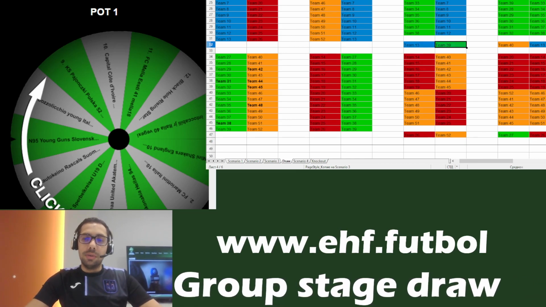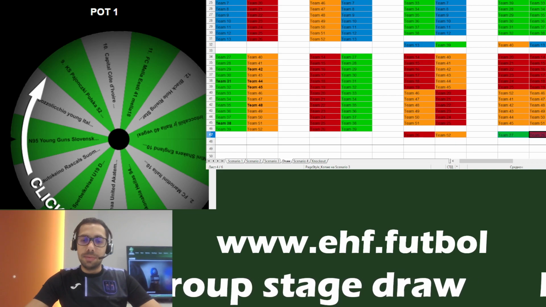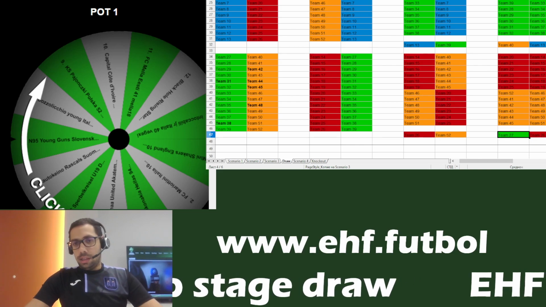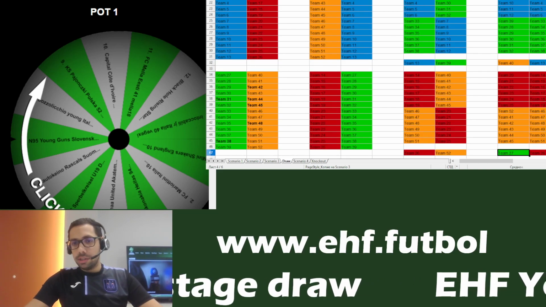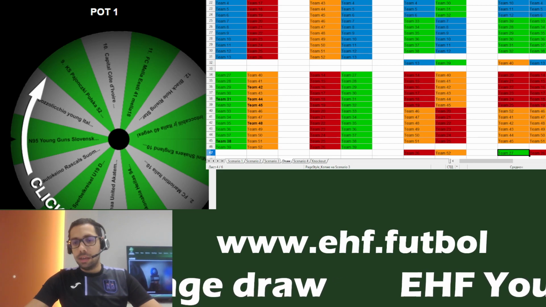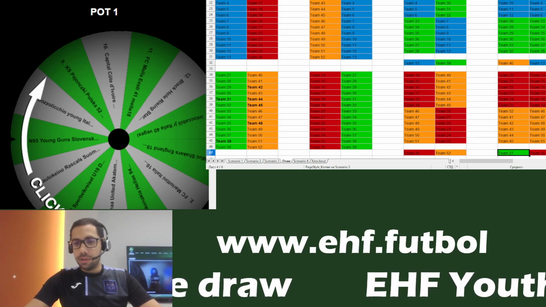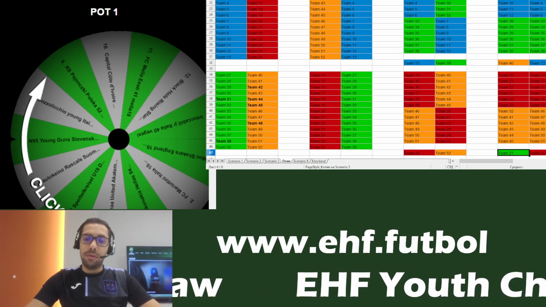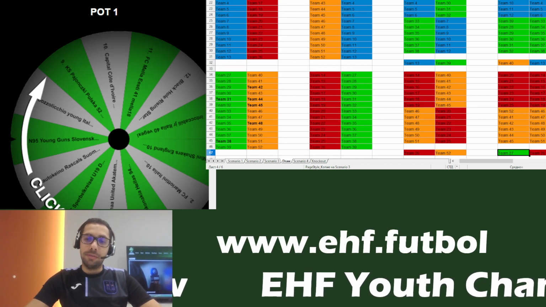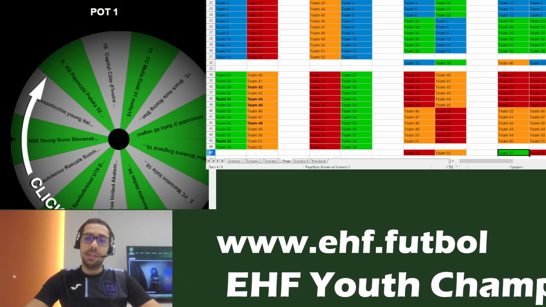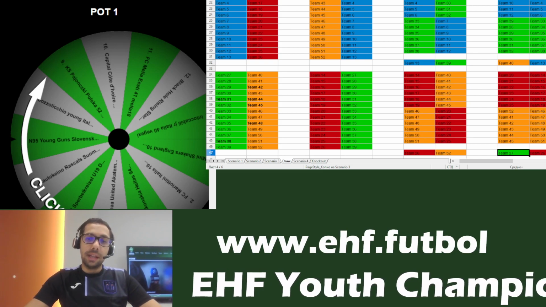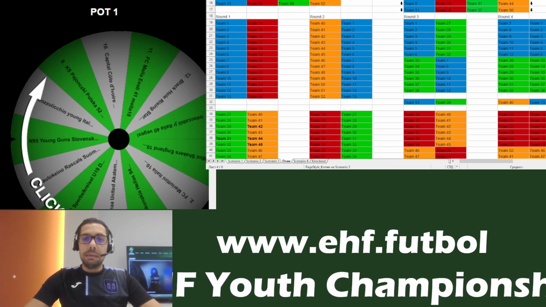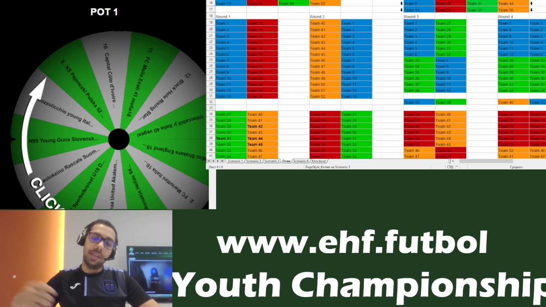And right here you see that in round 4 there are teams that won't be playing against other teams from their own pot, but will be playing a team from a different pot. But again, we're keeping the rule for an equal amount of home and away games in the first stage. We had the same thing last season. I think it went pretty well, so we're going to go with the same thing again.